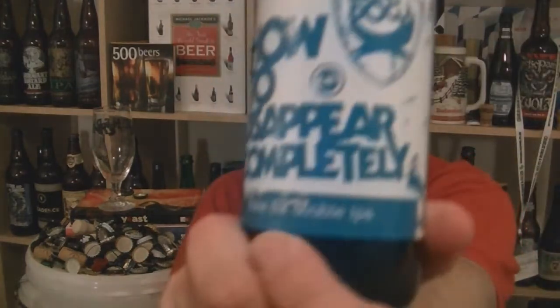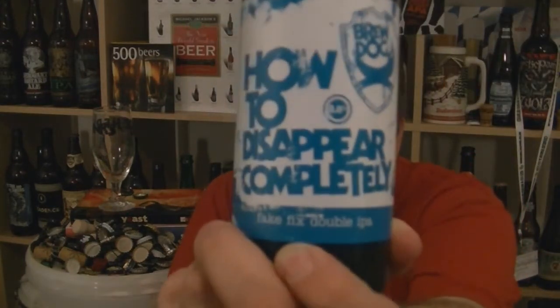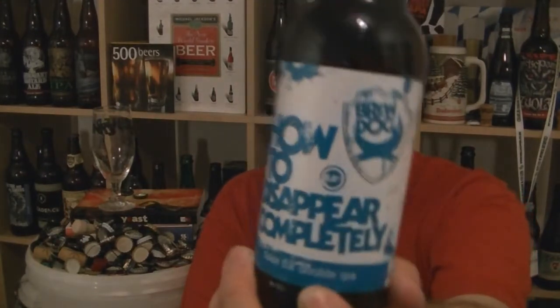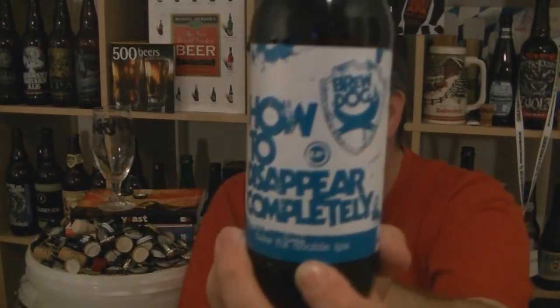This time we are looking at something I haven't seen for quite some time. It's a bottle of BrewDog's How to Disappear Completely. It's a 2.8% ABV Fake Fix Double IPA. That's what it says on there, or previously referred to as an Imperial Mild, whatever that means.